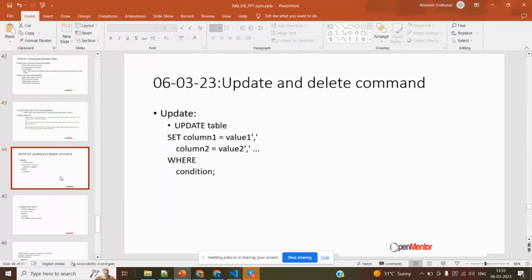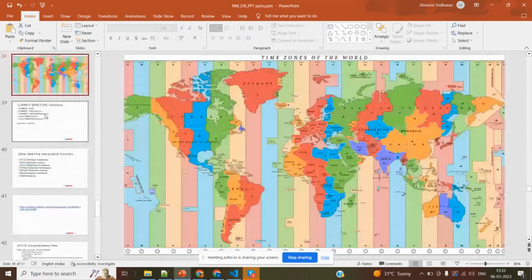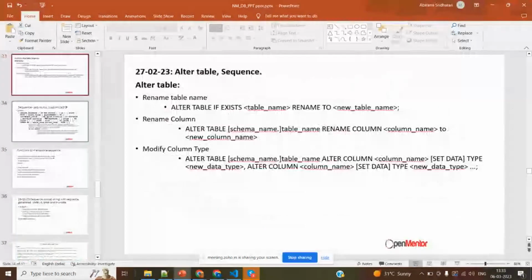In today's session, we are going to see the update command. You have to know the difference between update and alter. We have already seen the alter command. The basic difference is that alter is used to change the structure of the table.